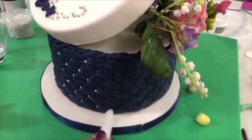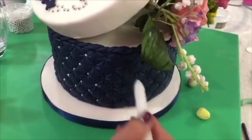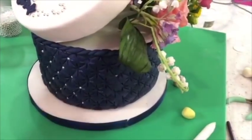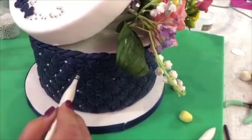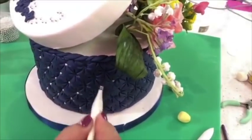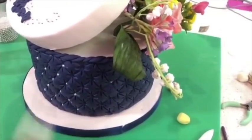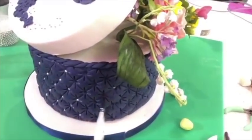But if you want to use cornflour in your mould, sorry, in your pouch, it's a cornflour pouch, then make sure you put a little bit of CMC, Tylo, gum tragacanth, just to firm it up. That's all it needs. Otherwise, it's just a bit too sticky for the mould.